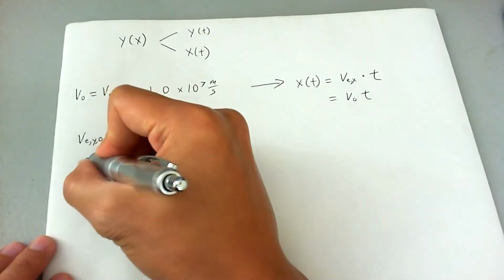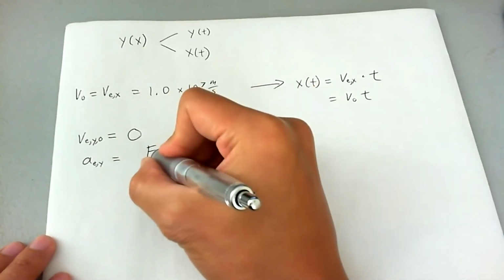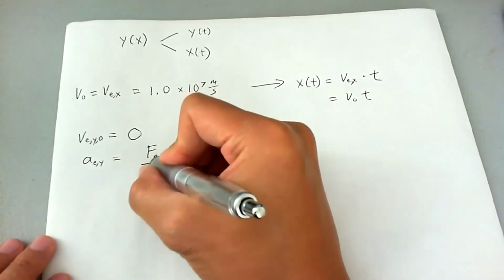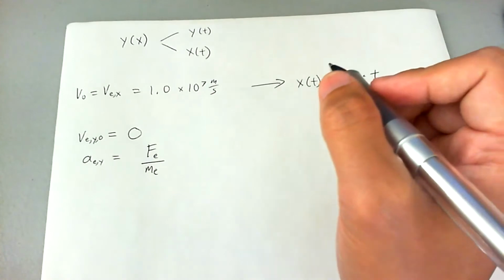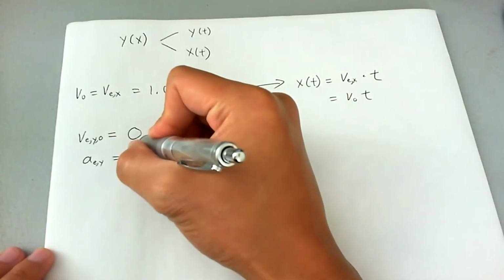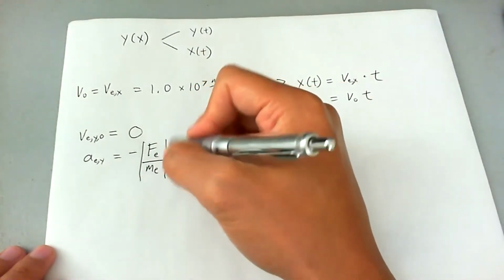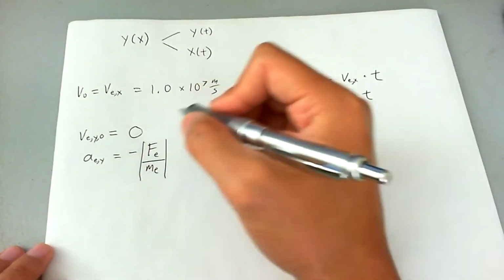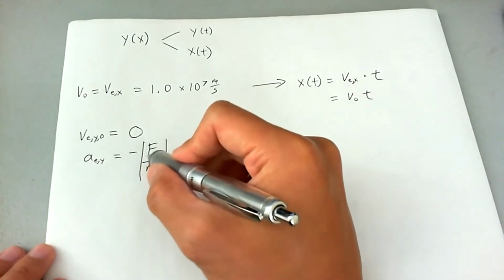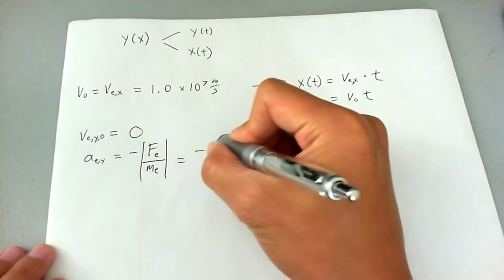The acceleration of the electron in the y direction ends up being a force, the electrostatic force from the plates, divided by the mass of the electron. Now, you know that it's going to go negative because it's attracted to the bottom plate, which is positive. So you're going to go ahead and make it negative by putting the absolute value sign around the quantity and putting a negative right before it. They're only giving you the electric field though, so we're going to turn force into a form of electric field. We're going to say this then.